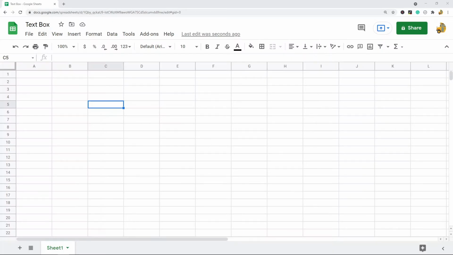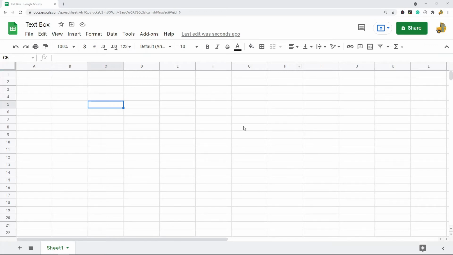In this video, I am going to show you how to insert a text box in Google Sheets. So the process for inserting a text box is a little bit counterintuitive, but it is still pretty simple to do. To create a text box, we actually have to make a drawing and then add a text box to the drawing. So a text box is going to be different from a comment or note.